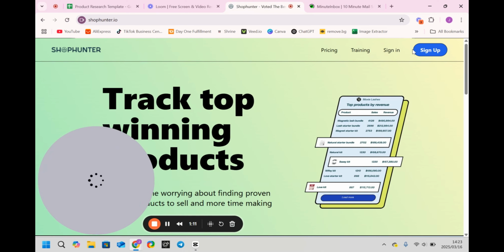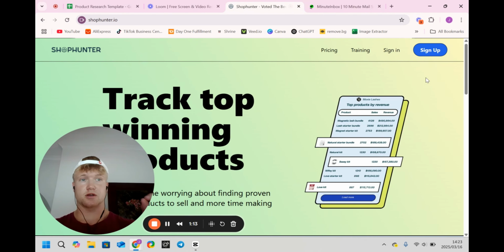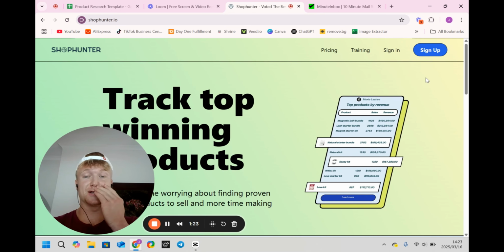You're going to use it to create an account within Shop Hunter. Then once you've got it created in Shop Hunter, you're then going to sign up. There's a $1 free trial as well here. This is $50 a month, so make sure you cancel as well. You don't want to get a hefty charge for $120. It's like $2,000 if you forget to cancel both PP ads and this.